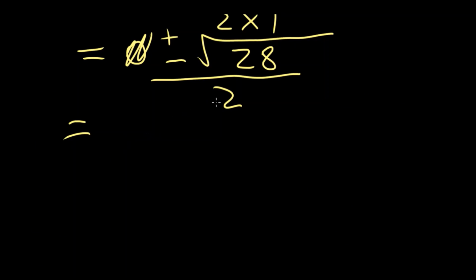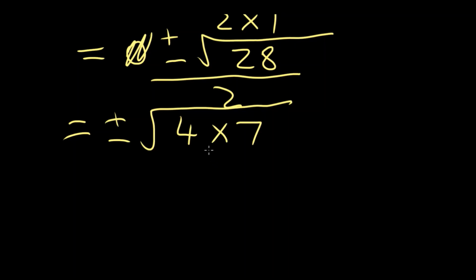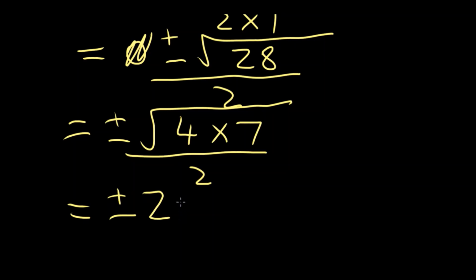Right, so how can we deal with this square root of 28? Could we not write the square root of 28 as 4 times 7? So 7 4s are 28, aren't they? Can we see that 4 is a perfect square? All that divided by 2. Now, if we've got a perfect square in there, we can take it out of the square root. So the square root of 4 is 2, isn't it? So we can put the 2 out the front, keep the 7 under there, and divide everything by 2.